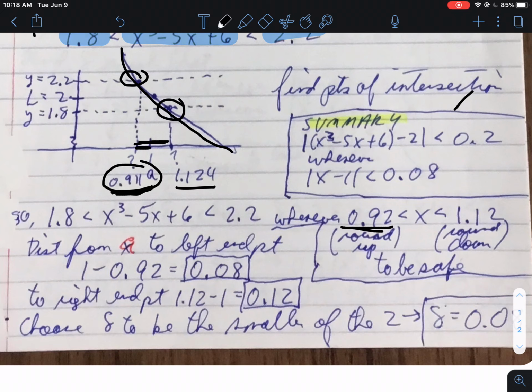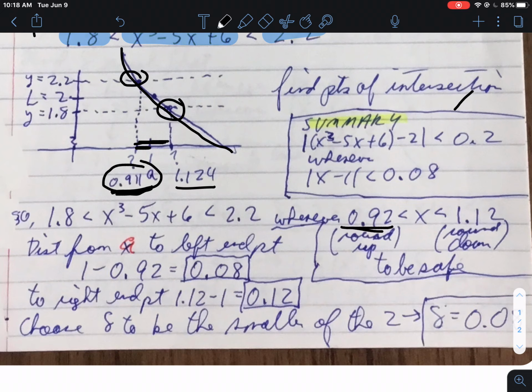If it's 0.919, I round it to 0.92. We always round up, and the number of decimal places, of course, will just depend on our question, our directions, or how accurate we care to be. I usually like to go a couple of decimal places if that's the case. Sometimes you see it done more, sometimes less. It's just a matter of how accurate we care to be in a particular question.